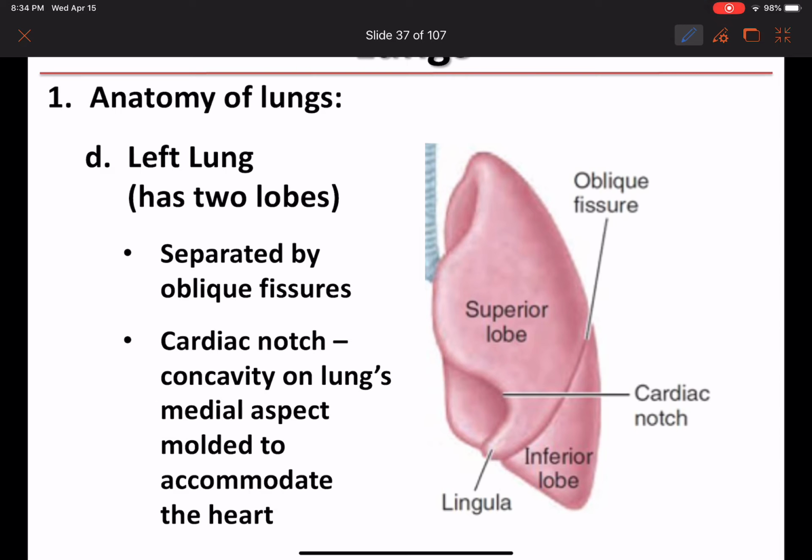So the lungs are separated into lobes. The lobes have these deep fissures or crevices that separate them from one another. The left lung has two lobes. It's separated by an oblique fissure. Oblique means diagonal, and as you can see here, this fissure is quite diagonal. So we have our superior lobe and inferior lobe. By the way, most of the superior lobe can be appreciated from the front, whereas most of the inferior lobe can be appreciated from the back. The cardiac notch is at the medial aspect of the superior lobe. It's just this concavity that's attributable to the left ventricle.